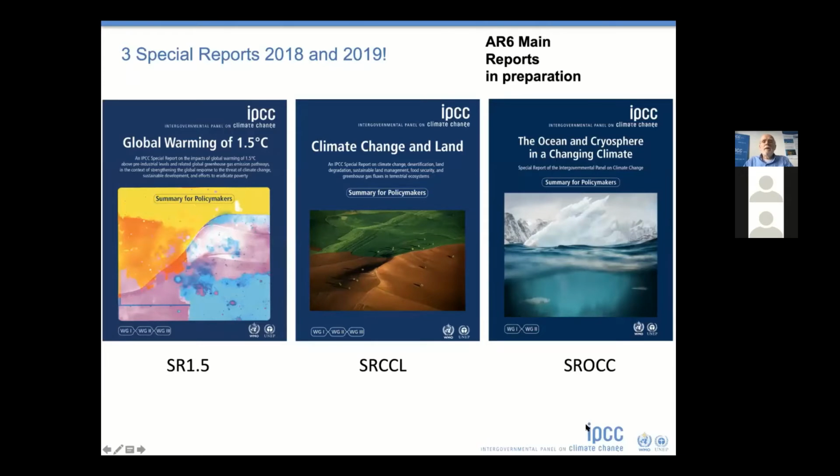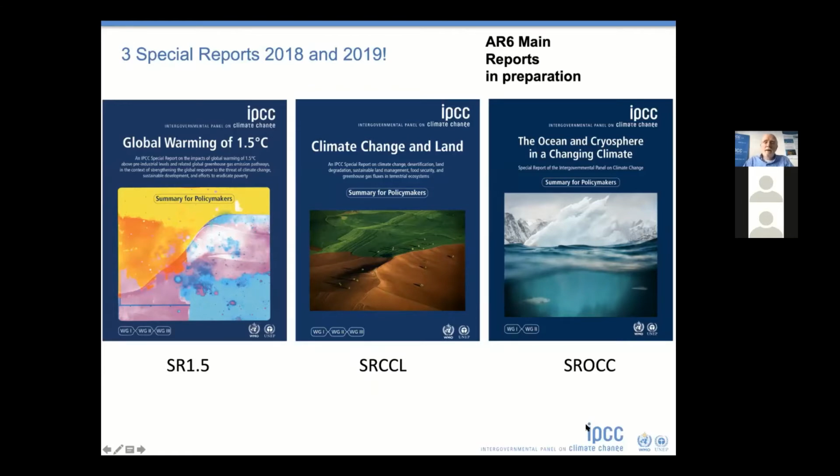Now, in this assessment cycle, we have already done some work. I think we are, in terms of the number of reports, the most productive assessment cycle of the IPCC. So far, we have published 3 special reports starting in 2018 with a special report on global warming of 1.5 degrees, upon special invitation by the UNFCCC and the Paris Agreement community. And we have accepted that invitation, and we have also produced a special report on climate change and land, considering desertification, land degradation, and so forth, and food security, last not least, and most importantly.